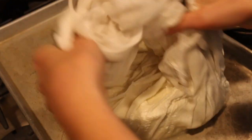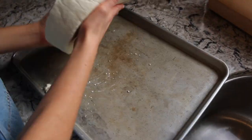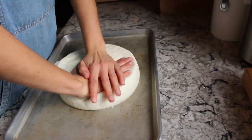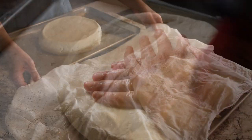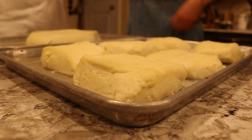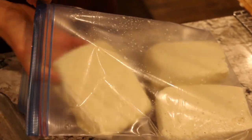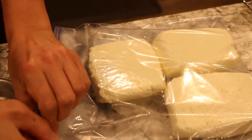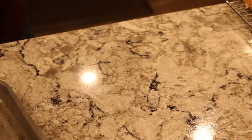Then when it's all done, it's easy to pull out of your pot and set on a cookie sheet, undress the cheese, take off your cheesecloth, and then press it down with your hands in a kind of pancake fashion, sort of like a pizza, and then allow it to cool. Once that is finished, you either put it into Ziploc bags and throw it in the freezer for long-term storage, or you bring it upstairs into the other kitchen and start frying it however you wish.